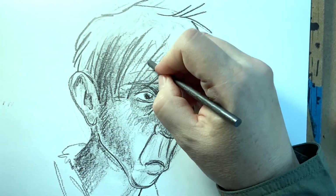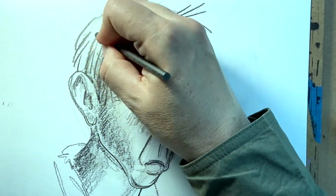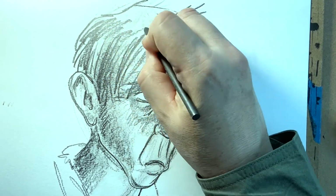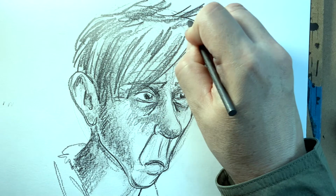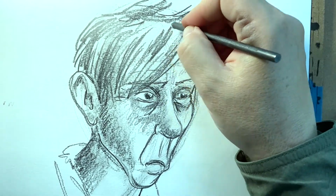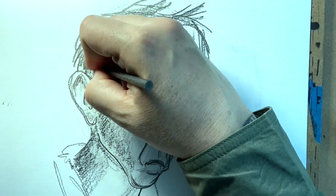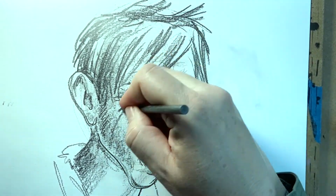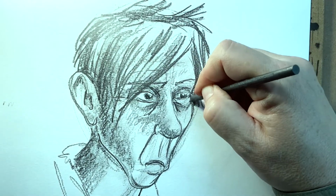All right, so let's keep on adding some. Now here we're going to put some shadow into these strands of hair, especially on this side, going up to the top. And you're just pushing down a little harder here. We want some black strands sticking up the top above the light because that helps to show that the light's reflecting some. Adding that dark in there helps a lot. Man, Mr. Rockwell, you need a haircut for sure. And so do I. I hope you've enjoyed this little tutorial.